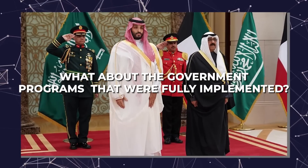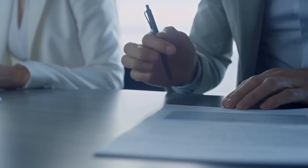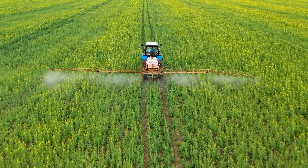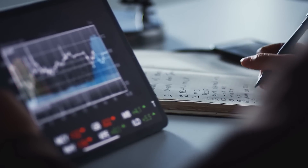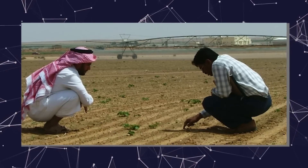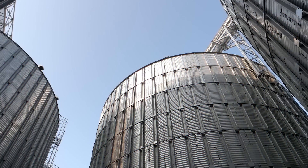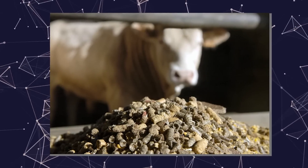The Saudi agricultural sector's recent development has been primarily attributable to various government programs, including the supply of low-interest loans, technical and support services, low-cost water, gasoline and power, and duty-free imports of raw materials and machinery. Foreign joint venture partners of Saudi people or firms are exempt from paying taxes for up to 10 years, and investment laws since April 2000 provide further advantages. The Ministry of Agriculture is the central body executing agricultural policy and providing farmers with research and extension help. The Saudi Arabian Agricultural Bank provides subsidies and interest-free loans, and the Grain Silos and Flour Mills Organization, founded in 1972, acquires and stores wheat, builds flour mills, and makes animal feed.